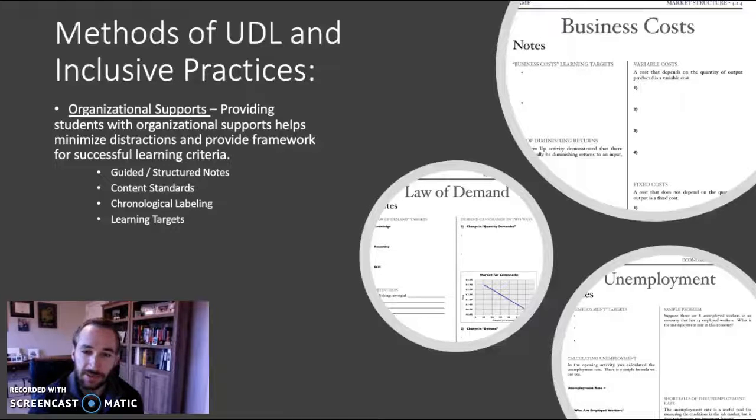In my classrooms, I always offer organizational supports, providing students with means to support themselves in terms of how to organize, structure, provide guidance. So guided notes, as you see here, three examples of them. You'll see on the top right-hand corner, we always have the content standards. So students have no issues looking up and seeing, okay, well, why are we learning this, or what is this all about? Always labeling things chronologically, having students write out their learning targets, very structured, organized, supportive network to help both obviously teachers, but more importantly, students to know what the end goal is, where we're trying to get there, and exactly how we plan to do it.